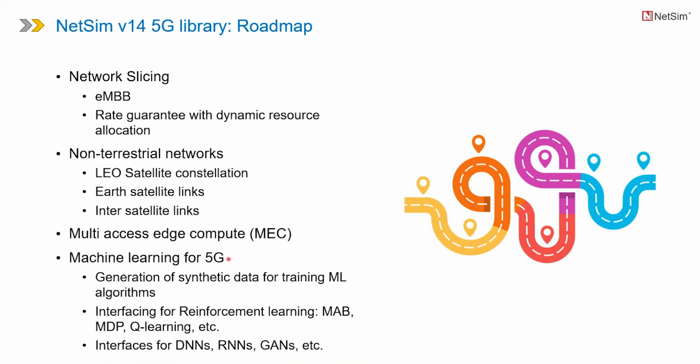Finally, we are looking at machine learning for 5G, which includes the generation of synthetic data for training ML algorithms, as well as interfacing for RL algorithms such as multi-armed bandits, Markov decision process, and Q-learning. We are also providing interfaces for DNNs, that is deep neural networks, recurrent neural networks, generative adversarial neural networks, and other types of neural networks.